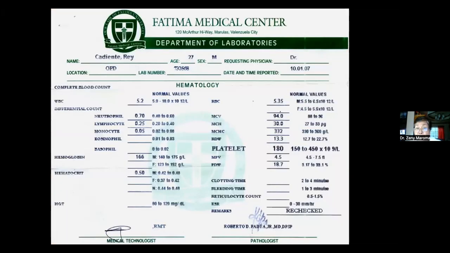So we have here a sample hematology report about the CBC from Fatima University Medical Center. Okay, so if you will take a look, WBC 5.2 normal. Okay, hemoglobin 166 normal. Okay, so this is a male client, no? Tapos ang RBC niya, normal. Platelets, normal. So you will see this reveal normal complete blood count.